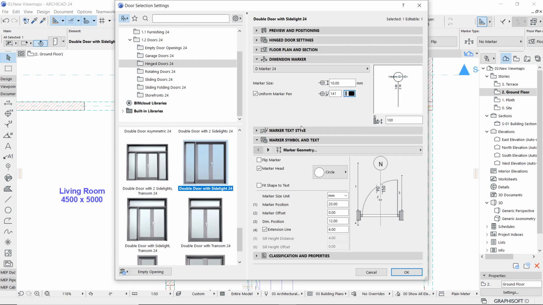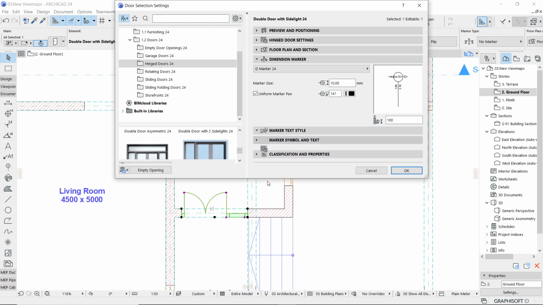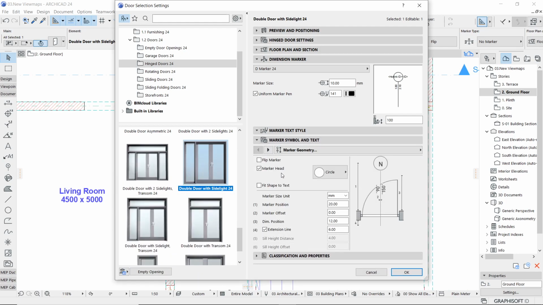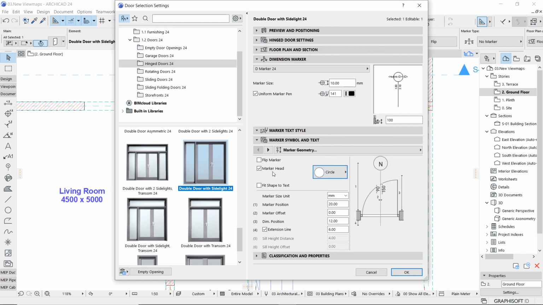You decide that. Now the marker text style is nothing but the font and its height. 2 mm is the height, Arial is the font. Again, I'm not willing to change anything. The more interesting thing which I would like to change is the marker head, the same way you have seen earlier in the column labeling. So you decide a kind of marker head. Then there is an option known as marker size unit, that is, do you want to compute this in millimeters, or something related to setting the size, position.